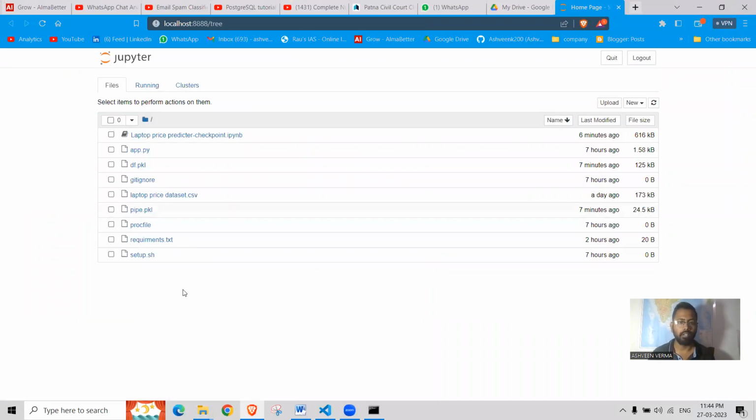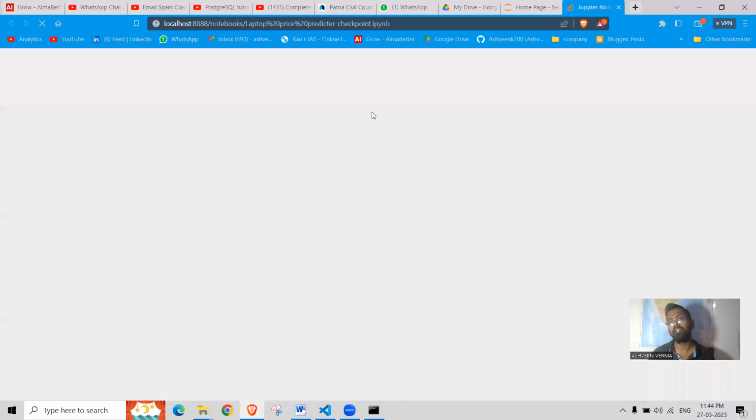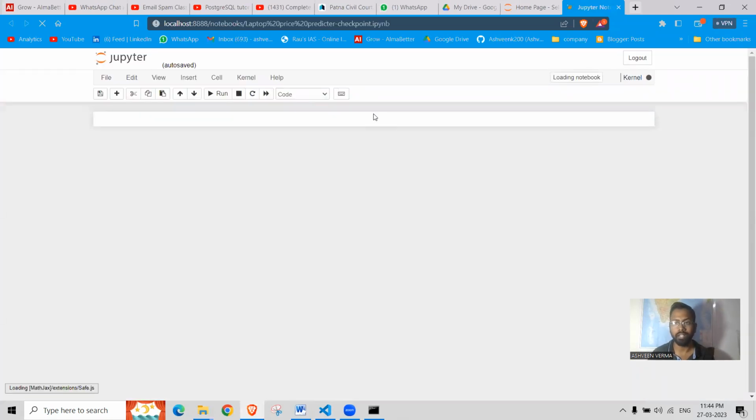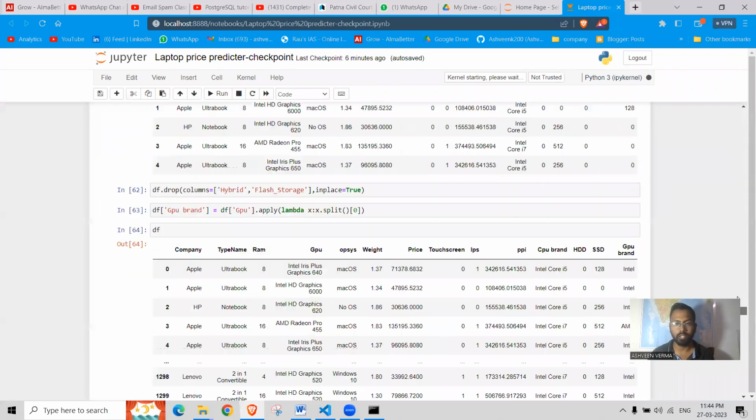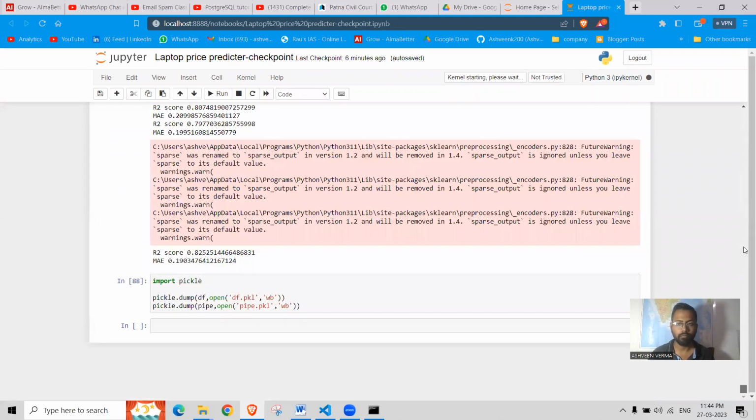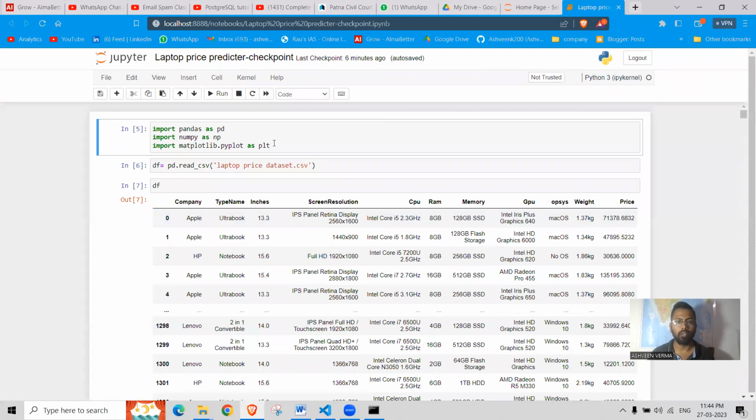Okay, let's run. This is the IPYNB file. Here is the code which I have written, and these are all the notes which I have made.